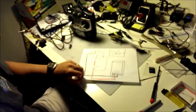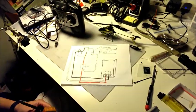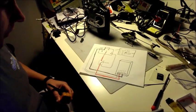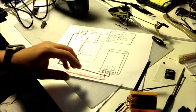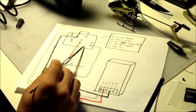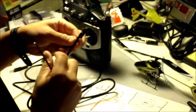What I did is, if you look in the circuit board here, the diagram that I drew up, it's very simple. I'll also take snapshots and filter it in the video, so you'll see them here in a second. But what I did was pull out the back of the 8FG trainer cord plug. This is basically what an example would look like. You can take them apart just like this and then cut off this trainer.